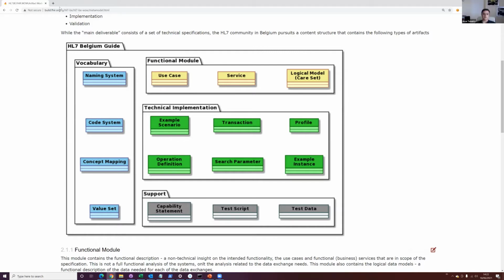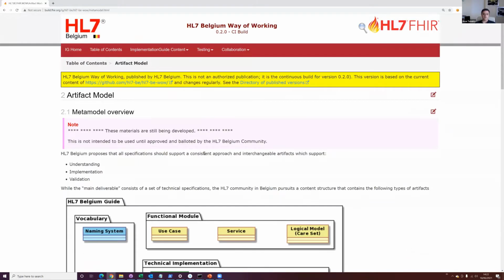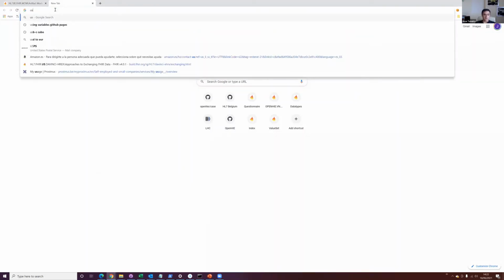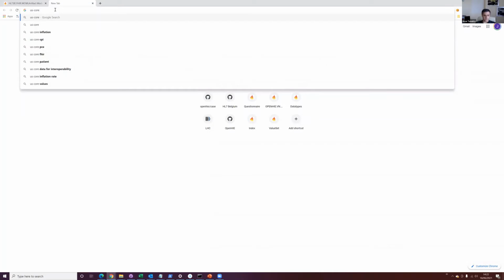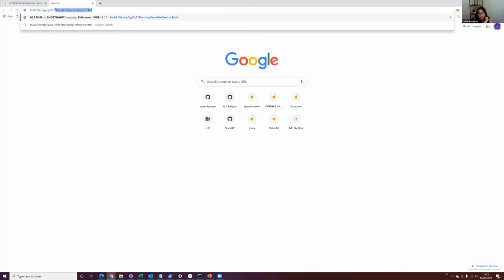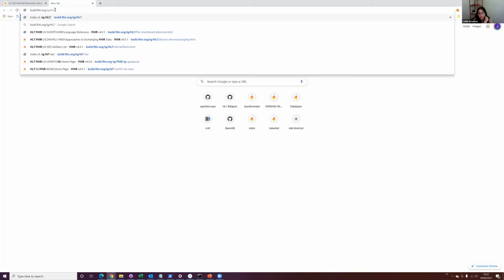Okay, let me just show you. What I'm showing is an implementation guide. It's basically a web publication that contains everything that you need to explain to your stakeholders. This is not maybe a good example of an implementation guide. Let me just share US core. Well, Jose looks for that, we are having a webinar on implementation guides at the end of July. So yeah, that will help with that.